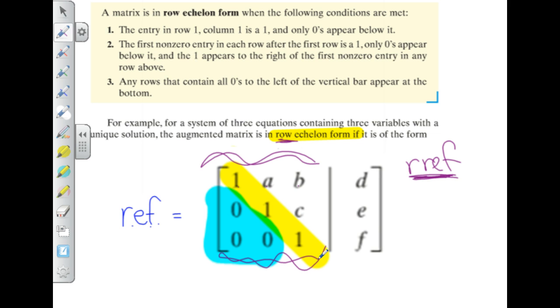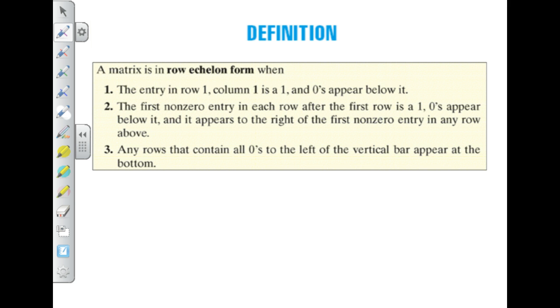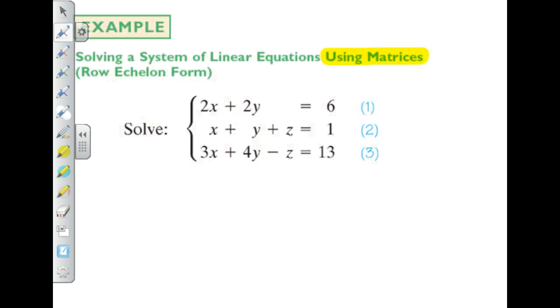And then I can do back substitution because look at this. I have the value of z because z would be, in this case, f. And then I could back substitute. If I have the answer for that, I could plug that in to the second line and then take those two answers and plug them in the first line and actually do back substitution and solve. So here's the definition of that row echelon, not reduced row echelon, but just row echelon. So using row echelon, let's see if we can use that back substitution and actually solve.